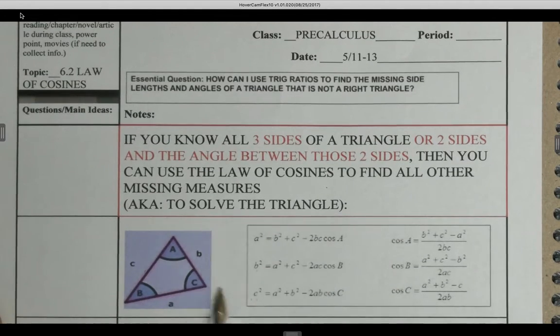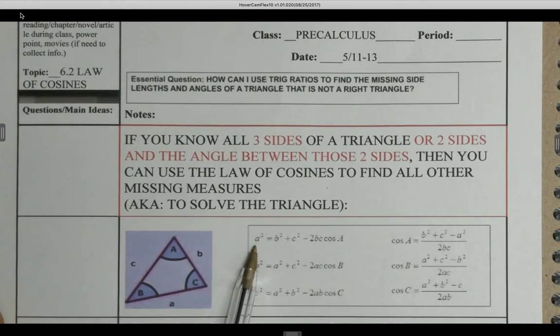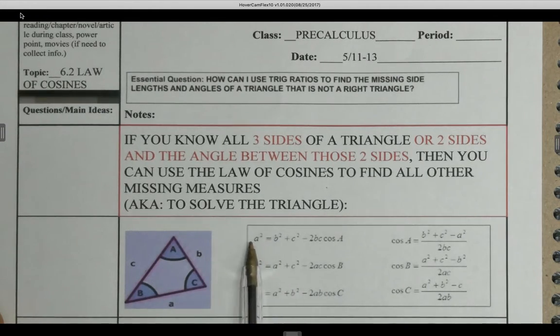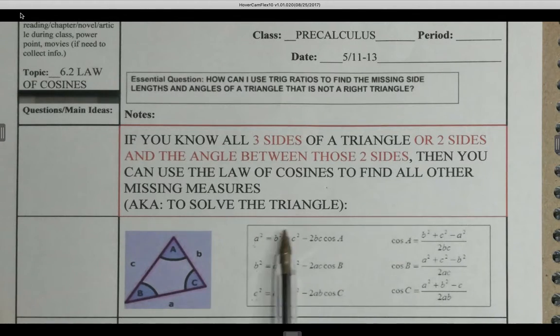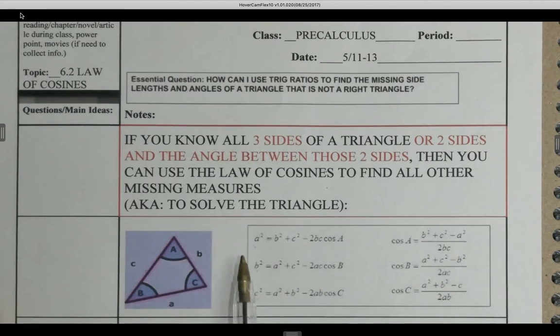Okay, so we have our formulas here, really just depending on what we have and what we're looking for. If I'm looking for side a, I'm going to use this first formula. If I'm looking for side b, I'm going to use the next one. And maybe side c is missing, I'll use this one here. We can change these and isolate cosine if I was looking for an angle. So the formulas here on the right are the same formulas, except cosine is isolated. They've moved away the b squared and the c squared, and divided, just so that cosine could be by itself.